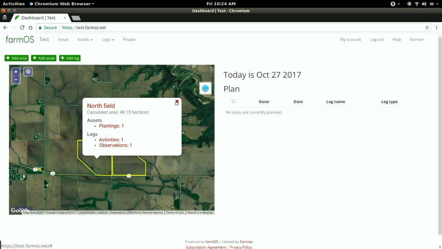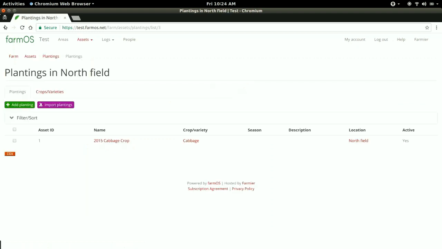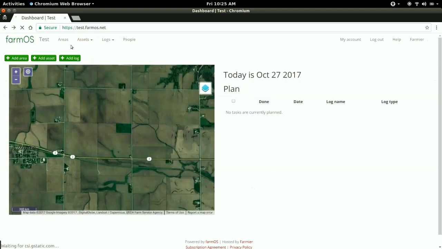So maybe I should talk a little bit about the assets. Just to regroup, we've been through areas, which is the where, assets, which is the what, logs, which connect when and how, and really everything, and then people, which is how you determine who's active in the system and what they're doing, right?